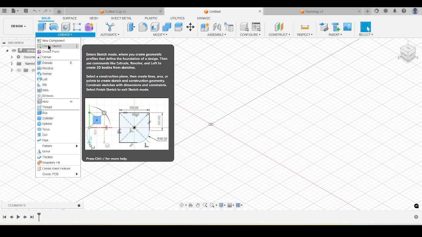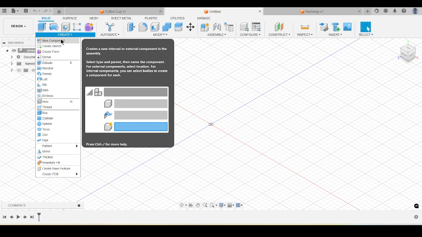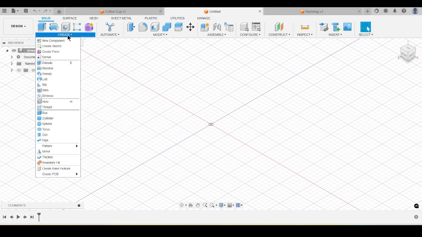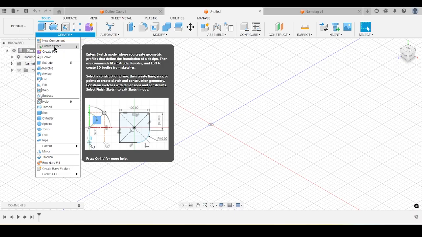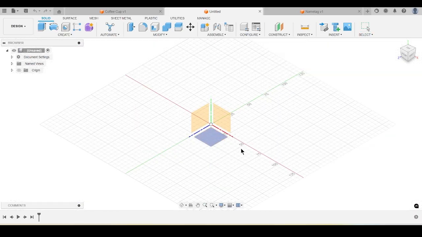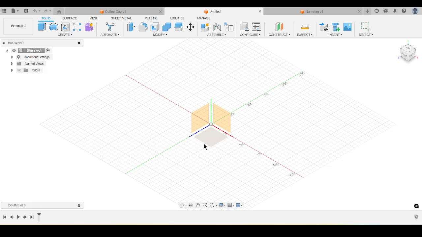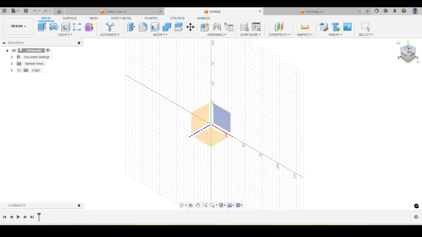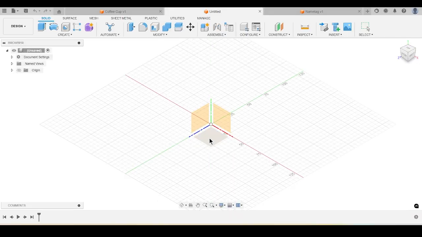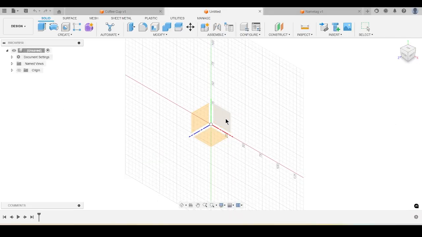So hopefully you guys can see this create sketch button. It is the second one down. When I click on create, I'm going to click create sketch, and it gives me the option of the 3 different planes that I want to draw on. So that plane here is the bottom, and that's what I would draw if I was looking down on my shape from the top. This here is the front plane, and this is what we'd be drawing if we looked at it from the front.